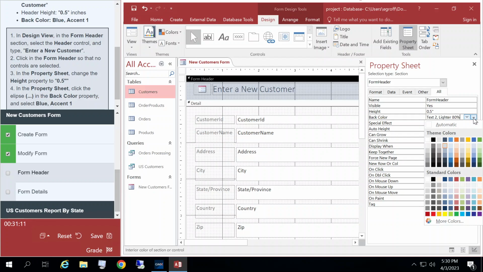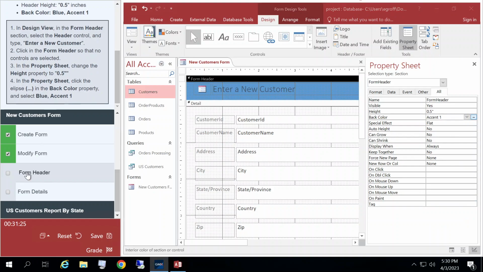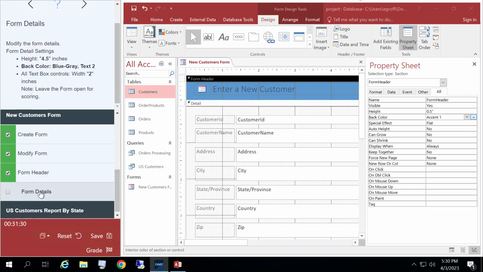Make sure you're selecting exactly the shade that it wants. Blue accent 1. You hover over and stop. You can see that this is titled Blue Accent 1, and click to apply that. We can check off the form header and move on to the form details step.